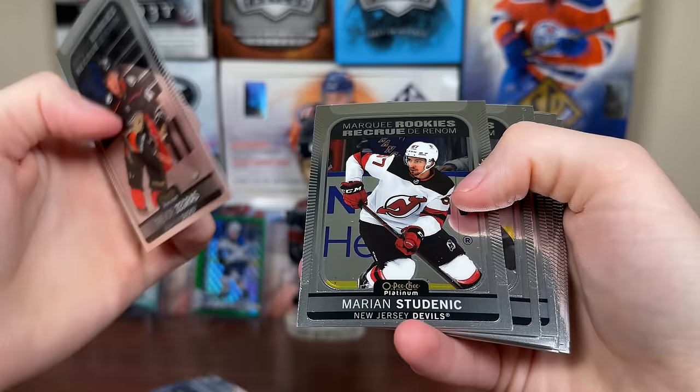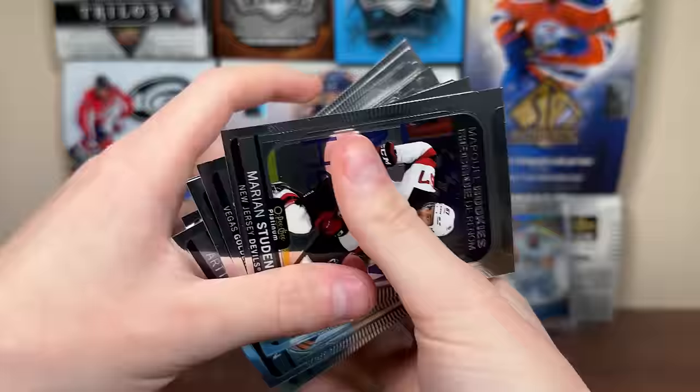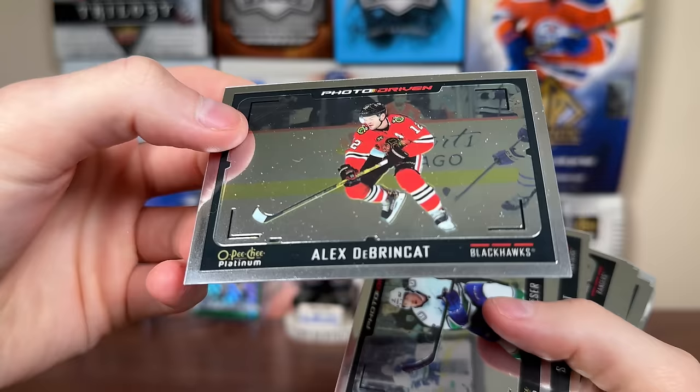Hint, hint. But what do we got here? Lucas Raymond, rookie. He's been decent this year. So there you go. Some basic rookies there. You get 3 basic rookies per pack, and there's 12 packs in a box, so there should be like 72 rookies right there. Now, this is the contents from 2 boxes, so you should be expecting 10 numbered cards in here from 2 boxes and 2 autographs.